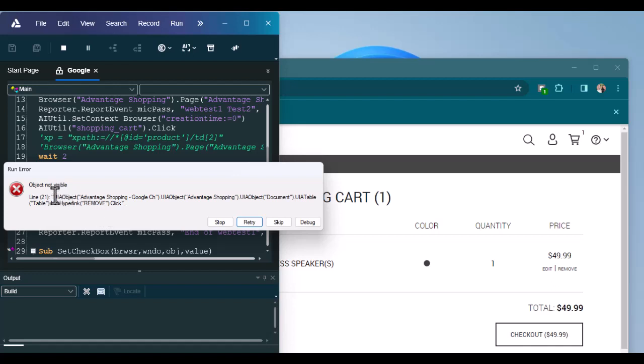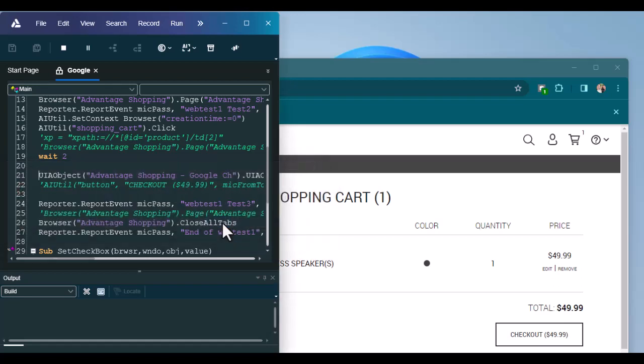It says object not visible. So it was waiting for that to appear, and it is there, but for some reason, and this is one of the UI or AI statements, and it should have worked. It's worked before. So there's a matter of consistency that we're looking for, and I'll probably have to go through and process this again at another time. Let's just go ahead and stop.